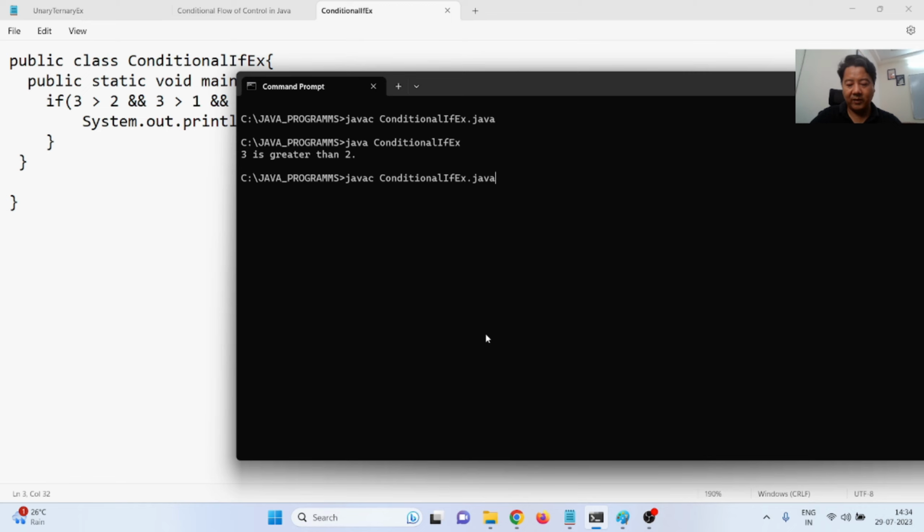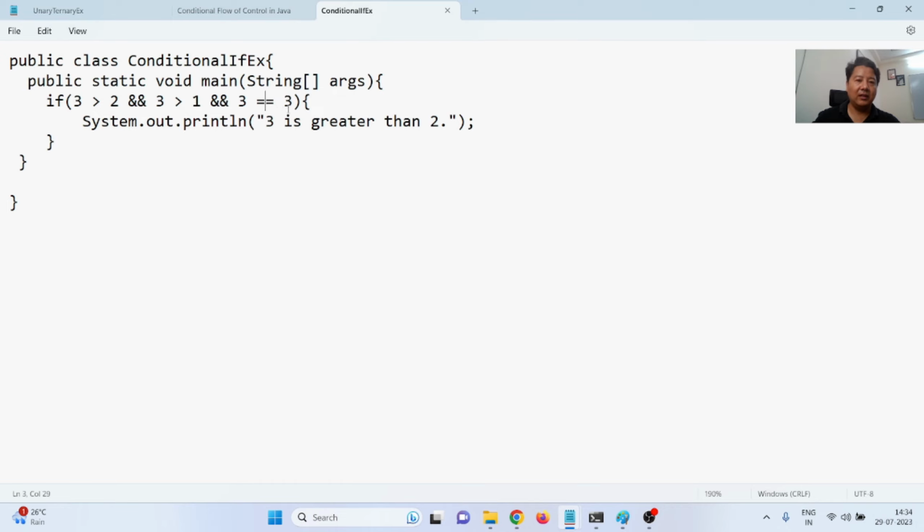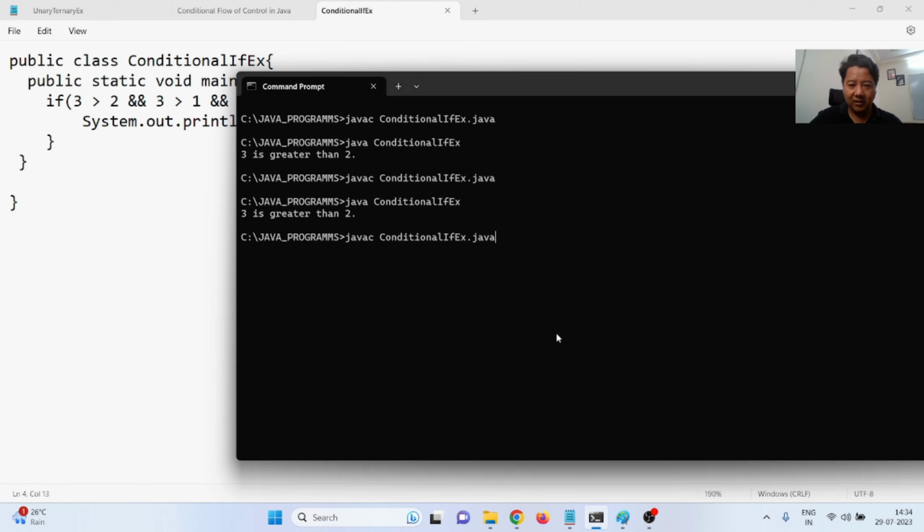Like this you could add multiple conditions within one if condition. But if you add one wrong one, for example, equal to 4, because it is combinedly calculated, if any one is false, it is false. That is as simple as that.